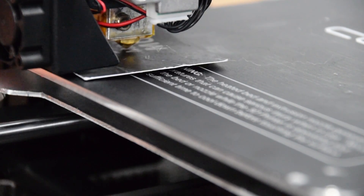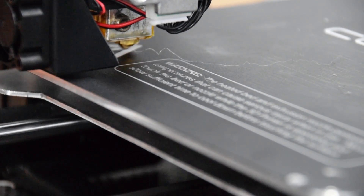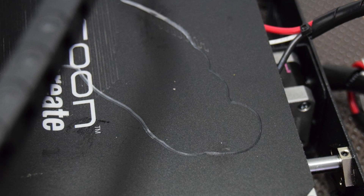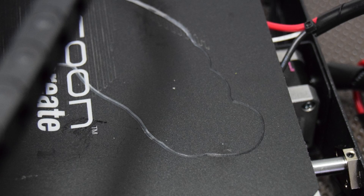General practice is to set the nozzle height slightly below your layer height. So for example, if you're printing at 200 micron, you might want to try to set your nozzle height at 150 micron away from the bed. But really, you can pretty much guess using a business card or other thin piece of card, or even a piece of paper folded over itself a few times. As long as you get a distance that's not too far and not too close, you're going to be okay. Similarly, bed level is equally as important. Although your nozzle height may be correct in one area, if your bed is not level, the other side may be completely wrong. So different manufacturers tackle this problem in different ways, and we're going to go through the simplest to the most complicated in this guide.